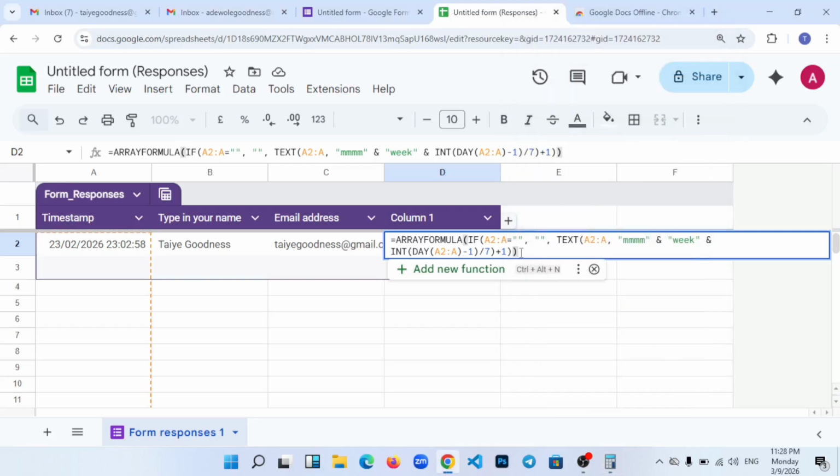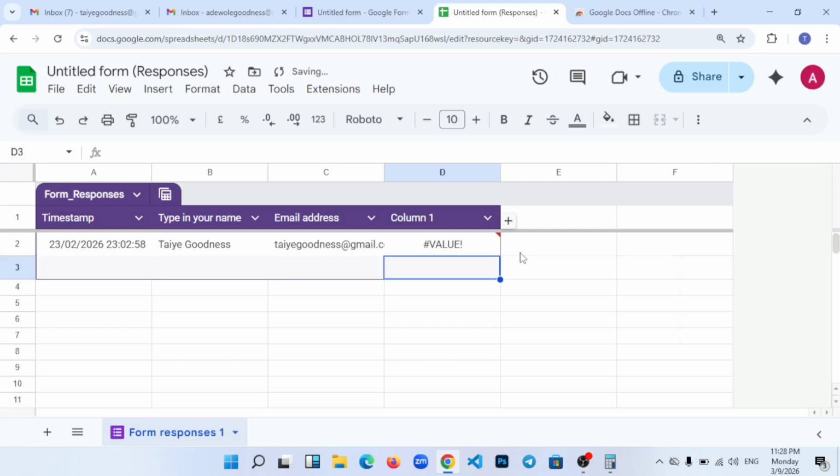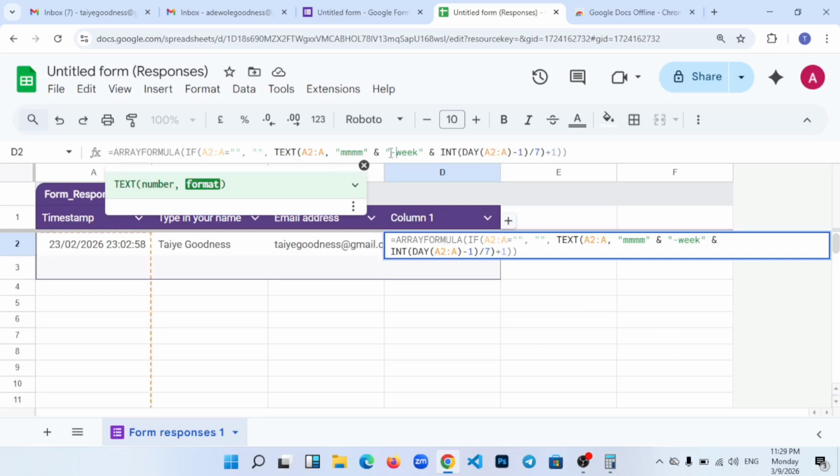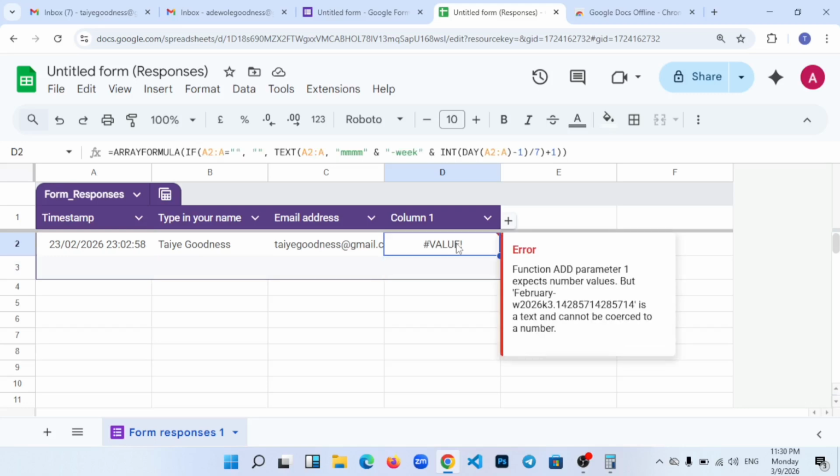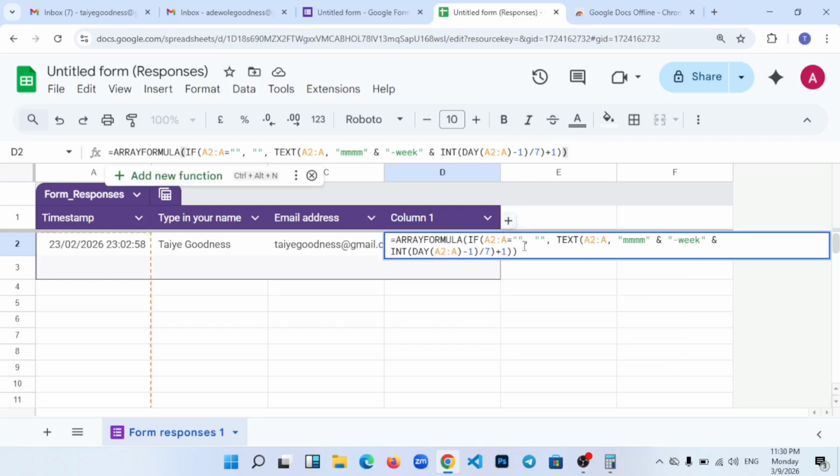So when we press enter now, okay, what happened? We have an error. Oh, okay, sorry, it's just to put a dash here. We say enter. Okay, so we have an error again. All right, let's go through our formula one by one again. Let's see where we got it wrong.